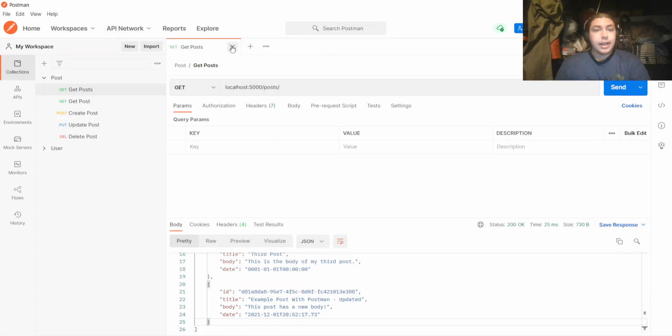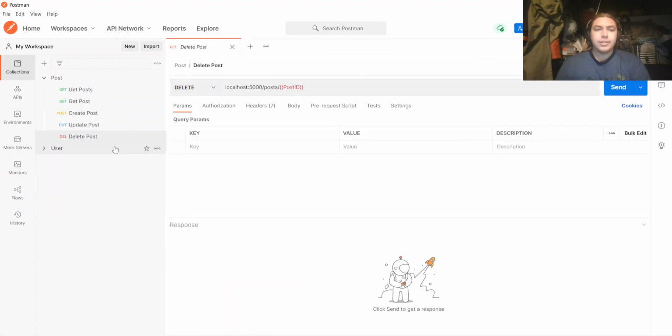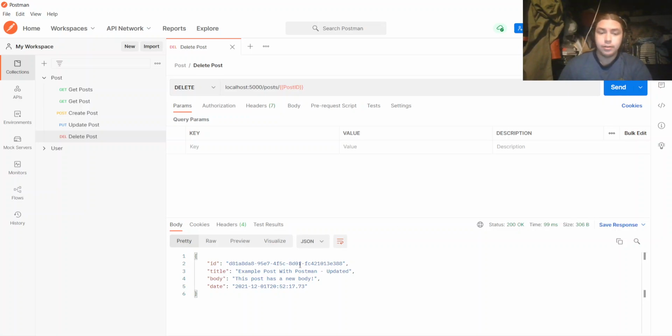And finally, I wanted to add a delete post endpoint, so that's what I did, and this will fill it out with the post ID. And what happens is, once we send that, you see it returns the old post, but internally it has deleted that post from the list of posts.